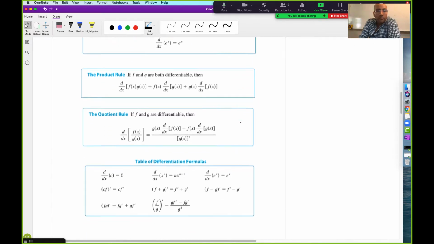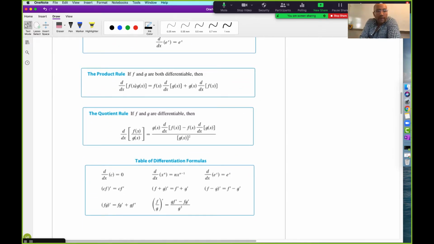Moving on, the product rule. If we have a multiplication of two functions and we want to find the derivative of the product, this is how we can do it. We can find the product of one function times the derivative of the other, so f of x times the derivative of the g function, plus g of x times the derivative of the f function. If you look at it for a little while, what this is saying is that we just take turns. We take turns finding derivatives, the derivative of one, the derivative of the other, and multiply them, and then add them together.